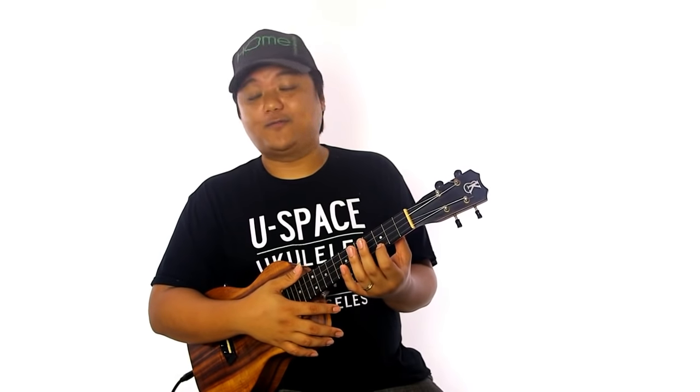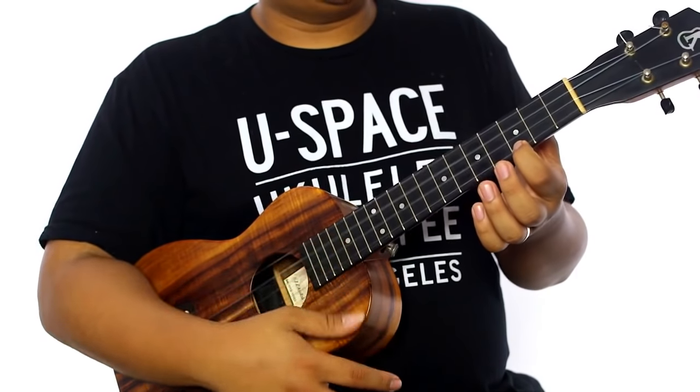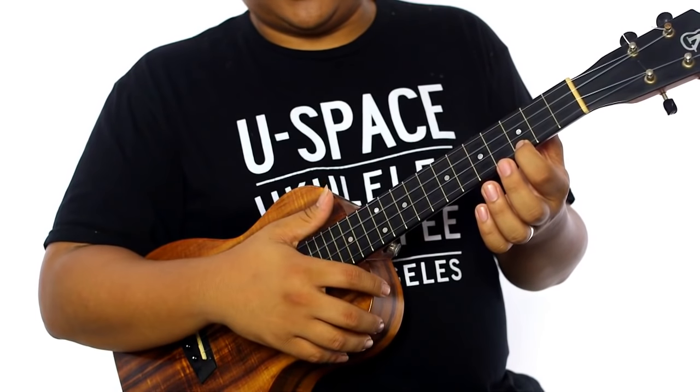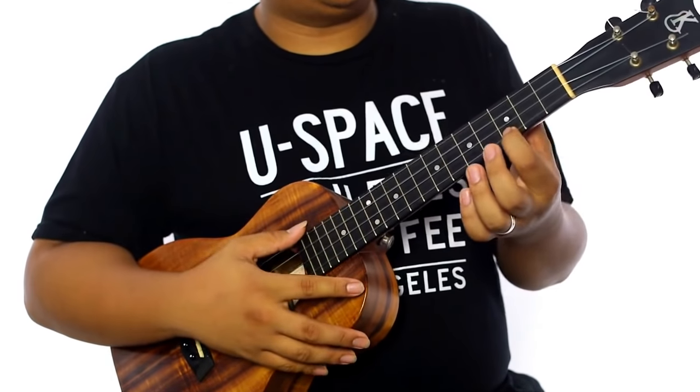So if you can't play a chord for any reason at all, you can just take your fingers and play it over like this. Okay, and I'll show you just a little bit what I mean by that. All right. So first off, C chord. You want to take your thumb, and you want to just run it through the strings like this. And you want to check each string to see if it's coming out nicely.